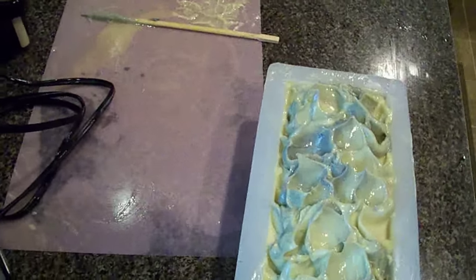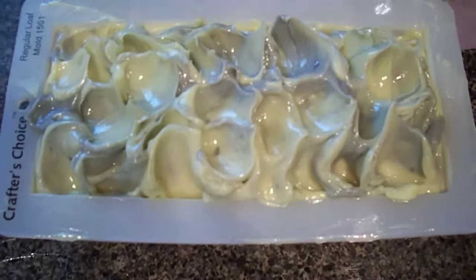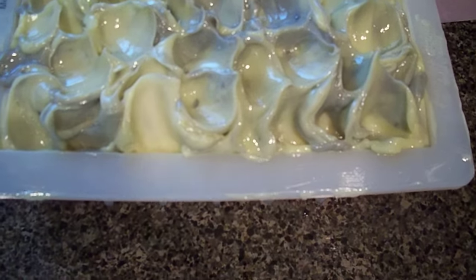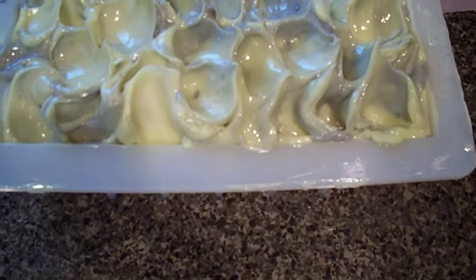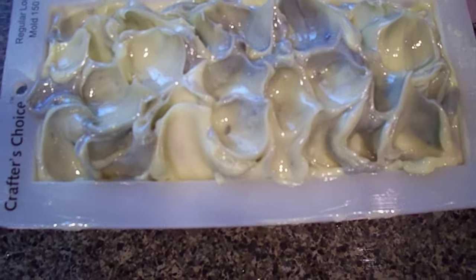And I will maybe sprinkle a little bit of cosmetic glitter on this one. Just a little bit to give it a little shimmer. And you guys know that cosmetic glitter will just rinse out the first time you use it. It's not incorporated in the soap. It just makes the soap top look a little bit pretty. All right, so that is that one.